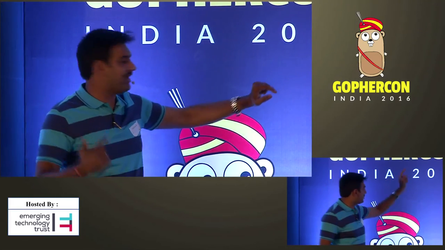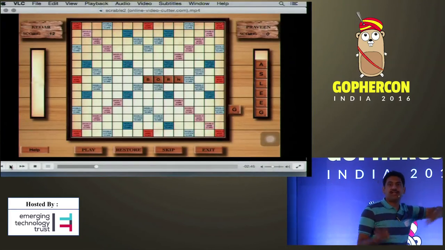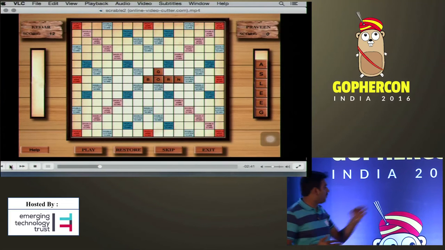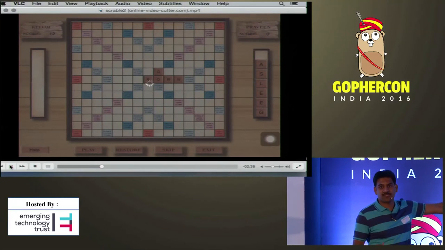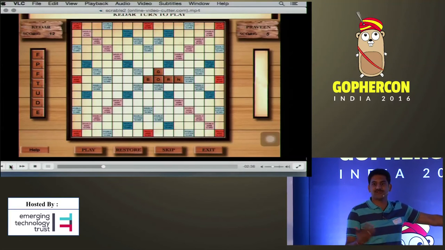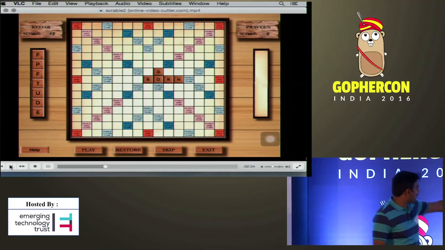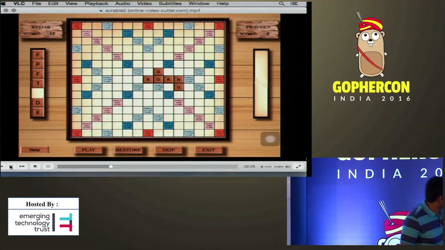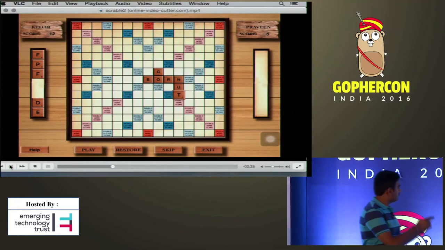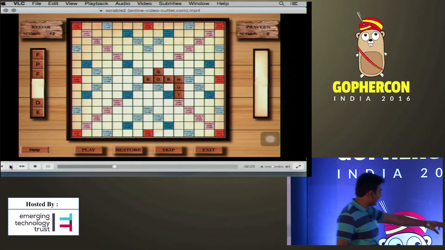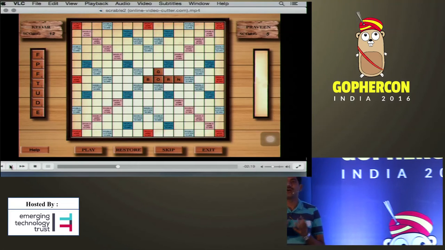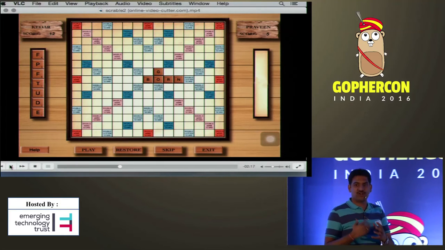If the word is valid, the turn switches to player two. Player two has to place another word from where player one has left off. It's more like a continuity. You can't just frame it wherever you want. Right now, that is what is happening. And go is another word. So the game goes on. Every time we click on play, we have an API which calls our database to check if the word is valid or not.